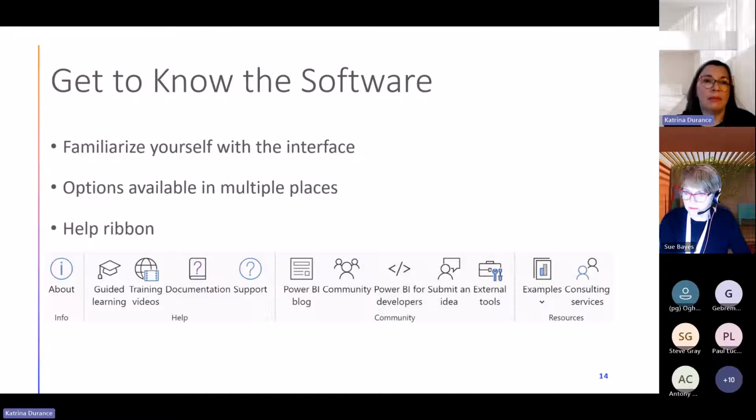The help ribbon is extremely useful, very valuable. This is one not to take for granted, because you have access to Microsoft Learn itself. You have access to the Power BI documentation, the blog, the community where you can submit questions. And then under examples, you have the ability to grab report and data samples. And that might be something useful to you as you're building your first reports.